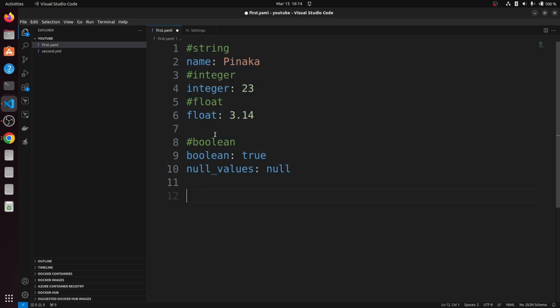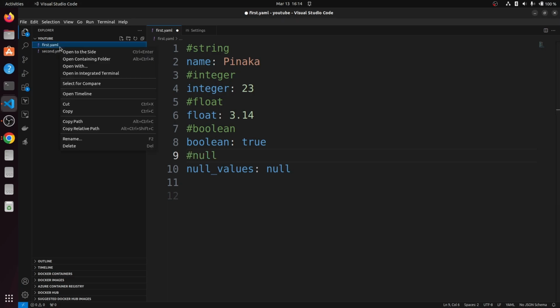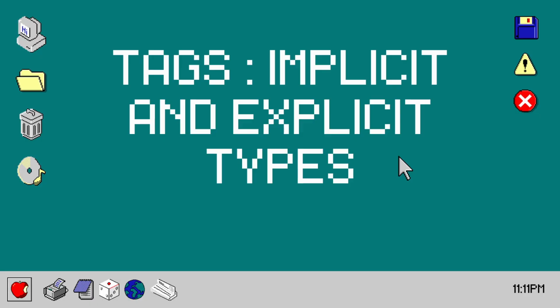Okay, let me include boolean and hashtag null. Wait, let me just change the file name, scalar types.